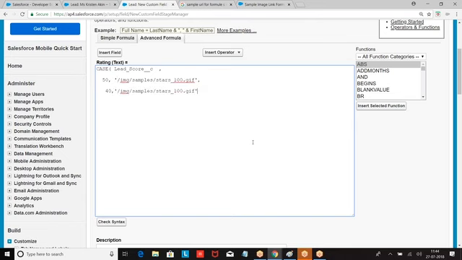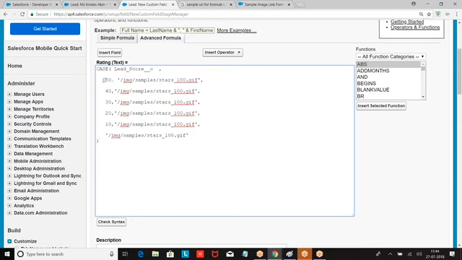40, 4-star URL. 30, 3-star URL. 20, and so on. This is how we have given.